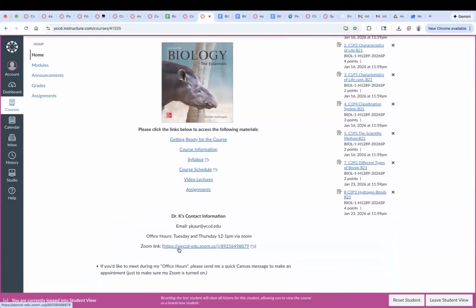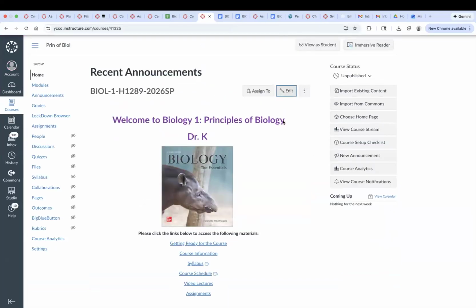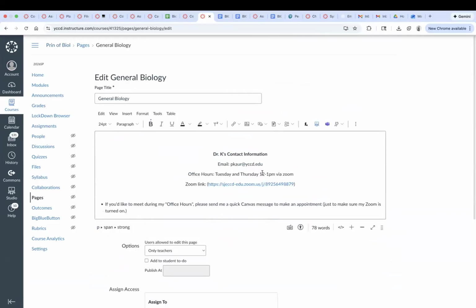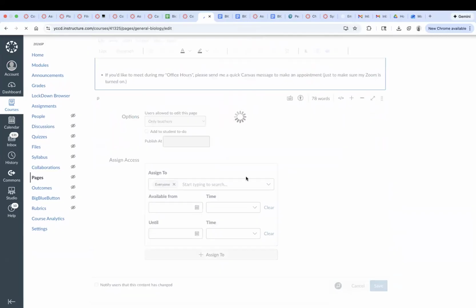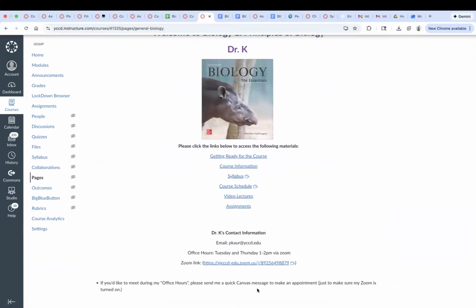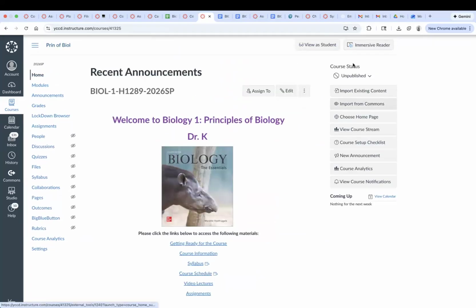This is where you can find the Zoom link for the office hours. And I think the time changed from 1 to 2 p.m., which I changed on the syllabus, and I'll also change it here. So the time is 1 to 2 p.m. for the office hours. And sometimes when there's nobody in Zoom it just kind of logs me out, so send me an email before to make an appointment, or just make sure my Zoom is turned on when you are there. And you can always email me using Canvas inbox.